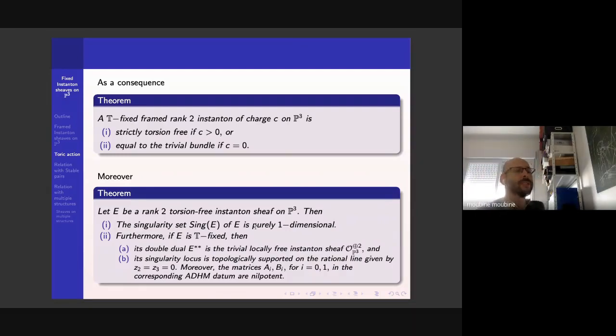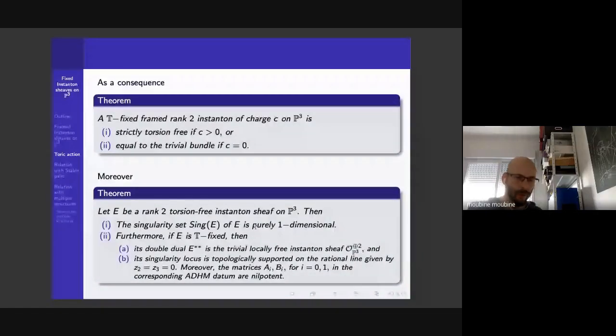So this phenomenon is similar to the case on surfaces, where the T-invariant parts, for instance if you consider framed instantons, are given by the direct sum of ideal sheaves, which are supported at the origin. So this is a similar case, but here it's a little bit more pathological because of this multiple structure that we will see one has to consider on these lines.